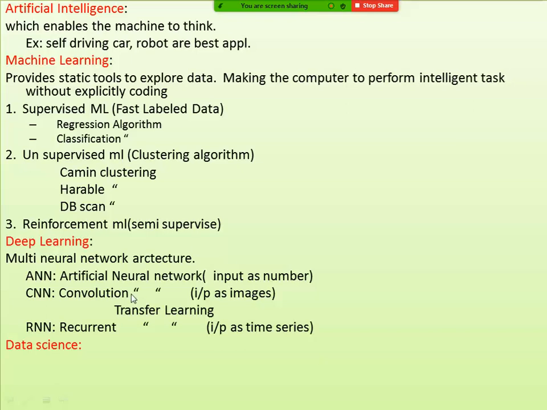Input as a number or data, input as an image, input as a time series. Data science is a combination of all these: artificial intelligence plus machine learning plus deep learning.